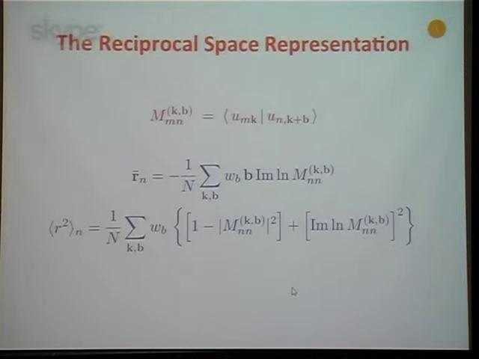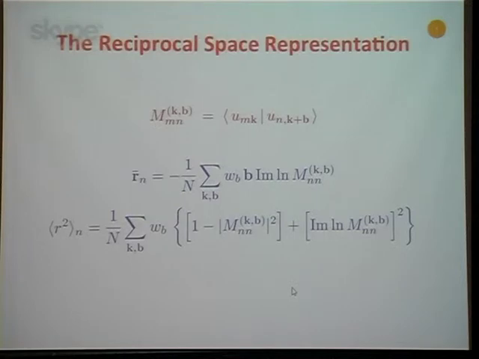And this is just very boring math. I don't want to go into that, but what I want to say is that now we have the mathematics and the algorithms to calculate centers of Wannier functions and spreads of Wannier functions, and now we can ask ourselves the question, how are these centers and spreads going to change if I start rotating my Bloch wave functions, that is, if I start rotating my periodic parts u, so that if I perform a rotation U, my matrix capital M will go into U dagger M U.